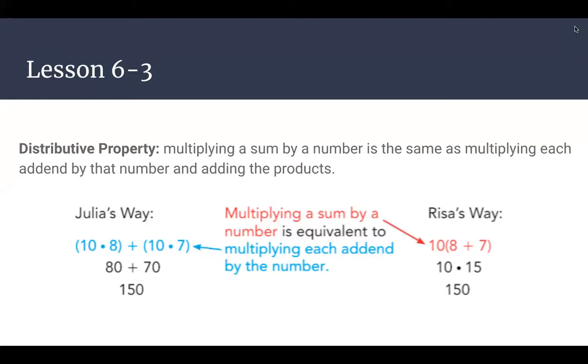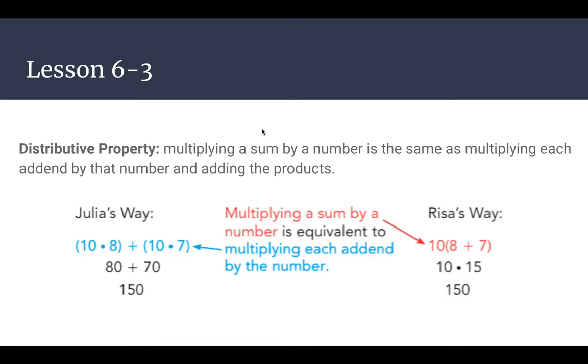So distributive property, if you would like to put this down in your notebook, this is a good tried and true description of distributive property. Distributive property means that multiplying a sum by a number is the same as multiplying each of those addends by that same number and then adding those products. You might be thinking this is a very wordy expression, but break it down.